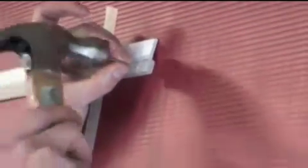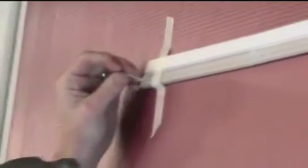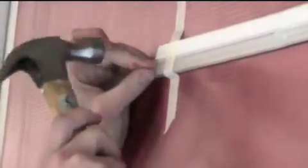So the next thing to do is to grab our little nail, or anything really would work, a pin, something. We're just making a mark with this. So we'll go to our pre-drilled holes. It's going to be three holes. And we are going to just kind of pull that, tap it in, and then pull it back out. We're just, again, making a mark. And then one on the end. Pull that out. Oop, that might fall down, but that's okay because we're done. So we've got 3 basically little pinholes right here. That's going to tell us where we're going to put our drywall anchors.